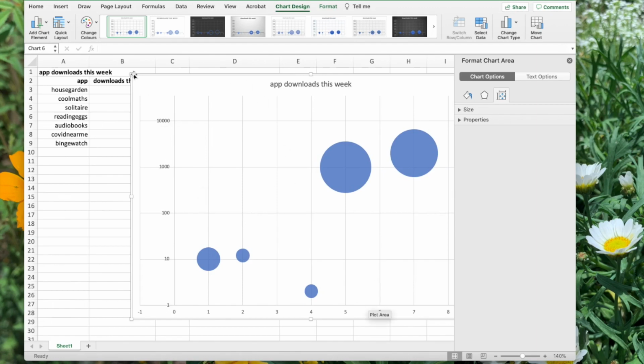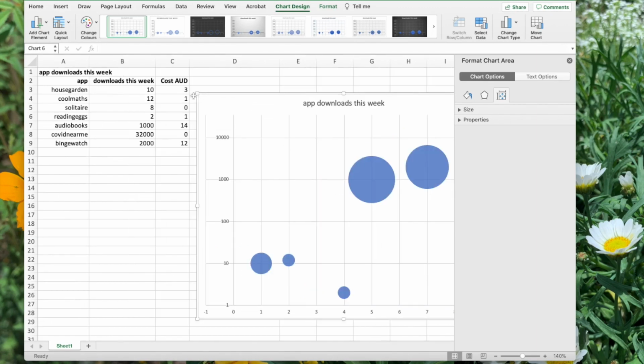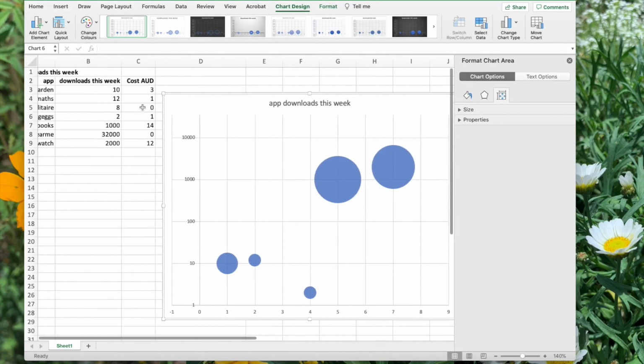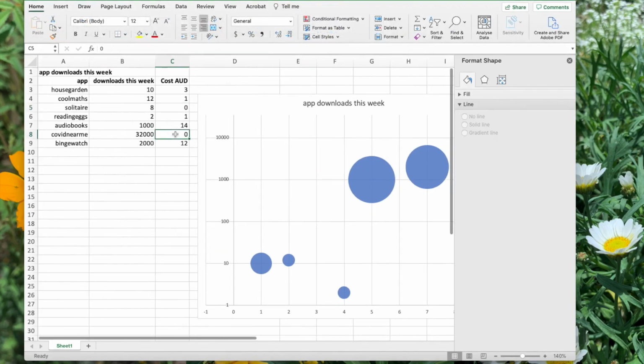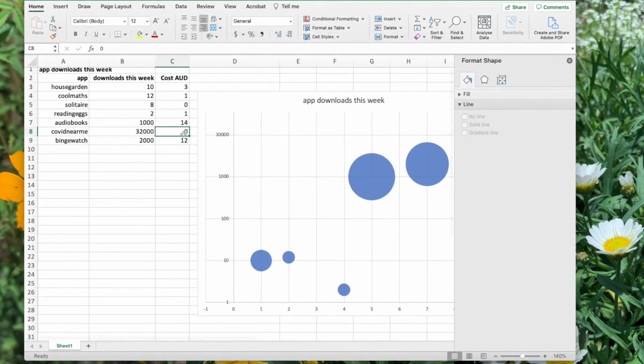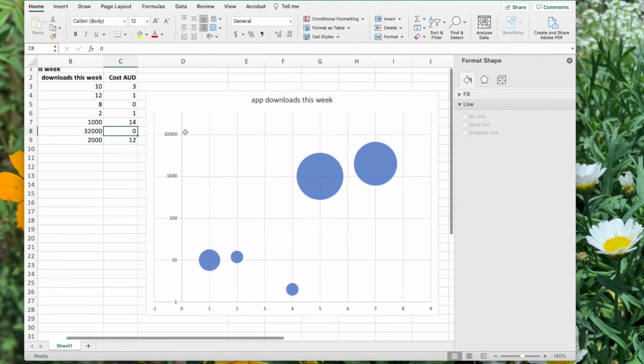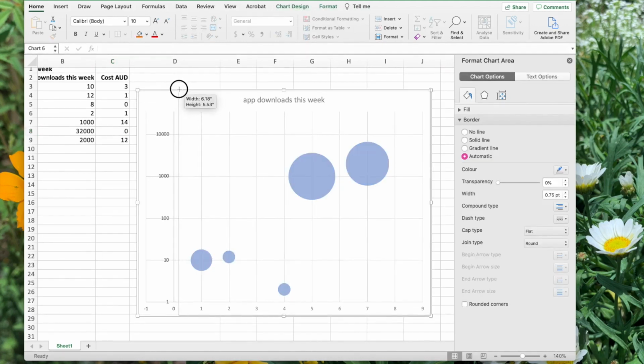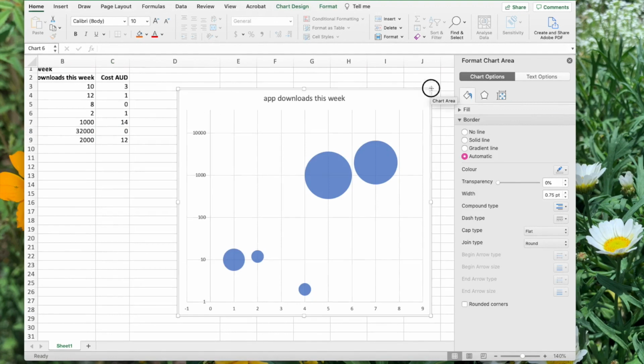Ah, I know what's happened. It's because we've got those zeros, so it's not even bothering to show them. It's still making up its own mind because those ones are valued at 0. That one's valued at 0. So even though it's 32,000, it's ignoring it. This is the other issue that I mentioned that I've got to work around, and we will come back to this. I would have thought that you'd be able to say, show me that point anyway, even if it's a 0 value for this variable. But no.